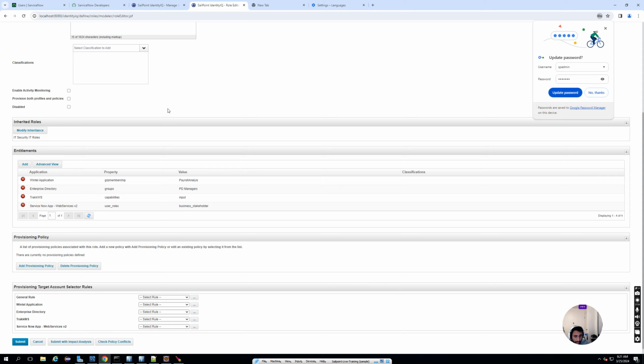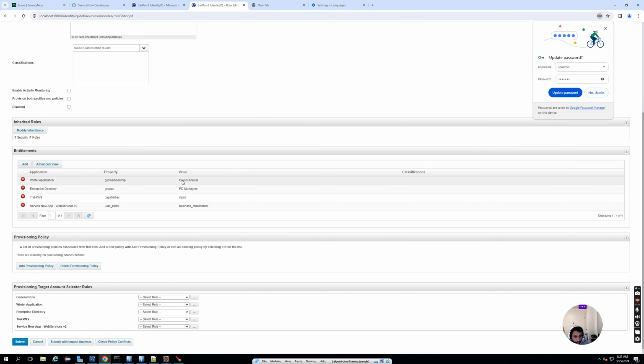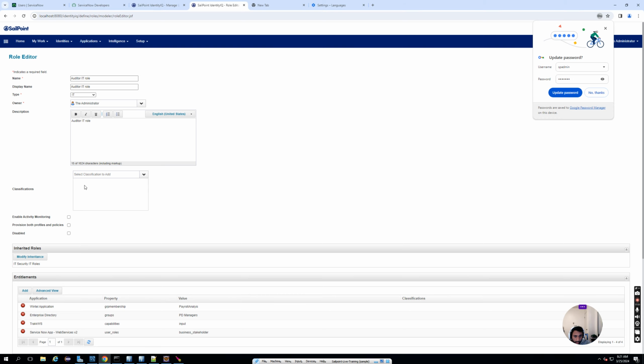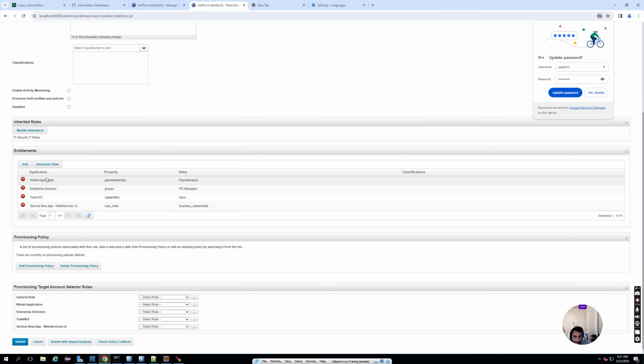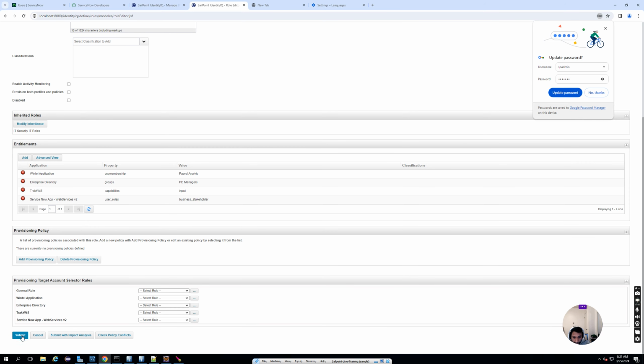So using one particular role, we are providing streamlined role-based access control, with access to these 4 applications and these 4 entitlements using one single role.